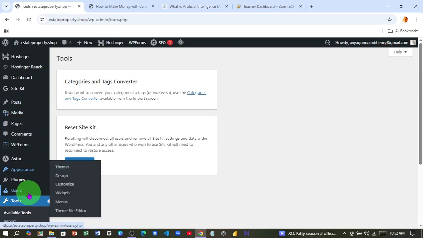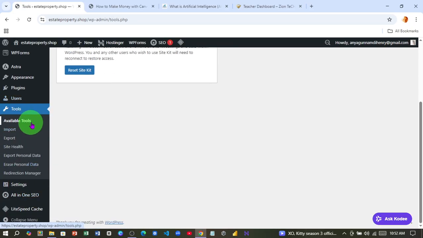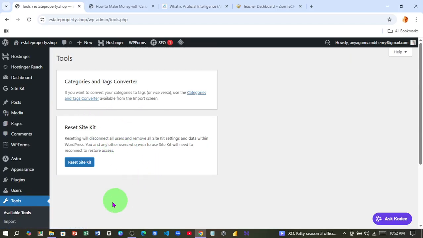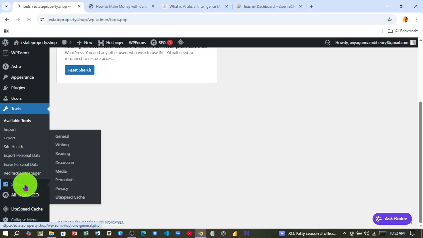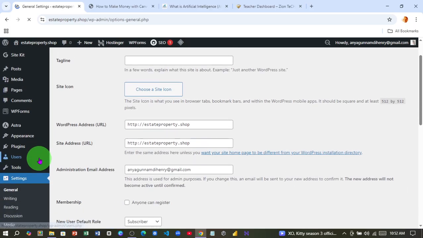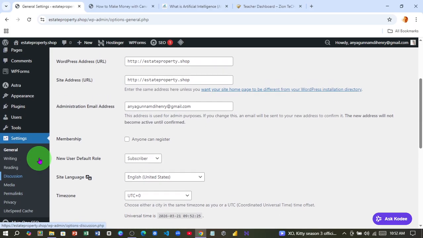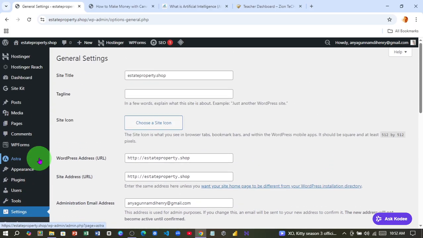So also open it. The tools has also opened. Tools we have. Good tools. What are the tools? We have import, export, site health. Now these are settings that you can set up. I'm going to show you where you configure that URL. Site title is what? So I'm going to use it as the site title is this. See, I can customize it, but it doesn't affect the URL.